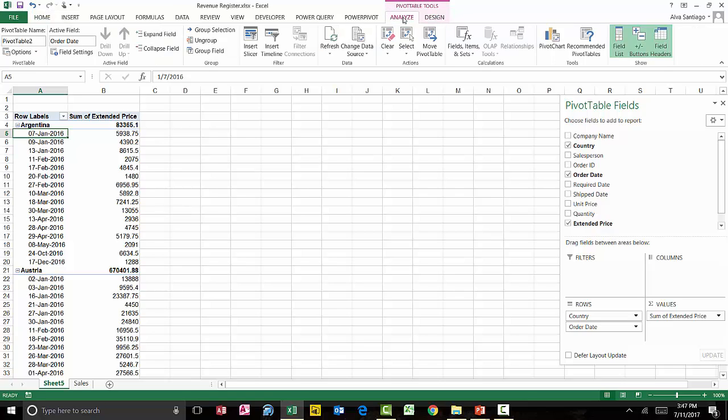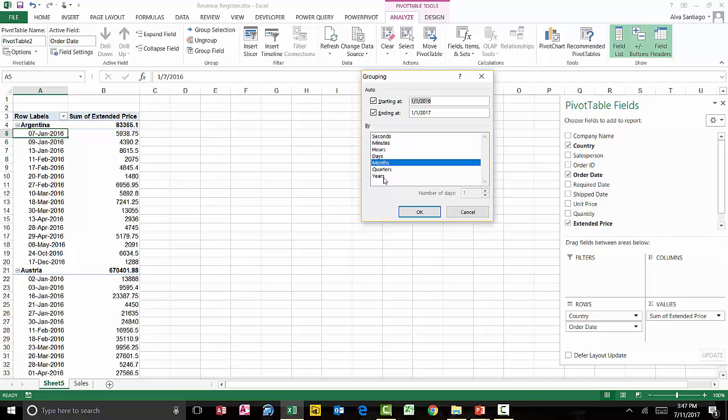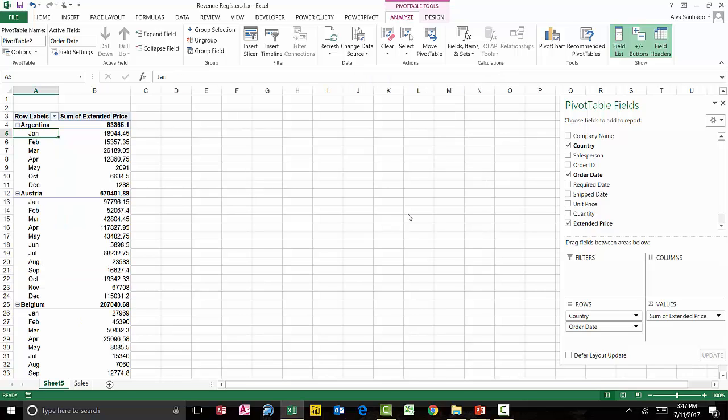We click on Analyze, and in a group here that's called Group, there's a group field. We click on that one, and we can group all our dates by either years, quarters, months, or a combination of these. However, for us, we only want months, and we click OK.